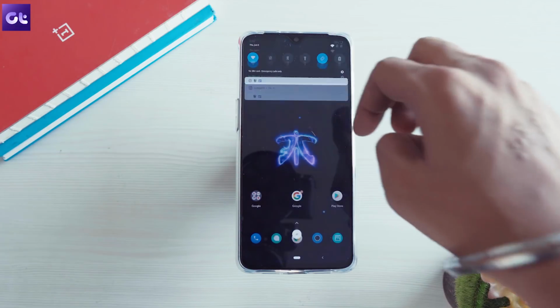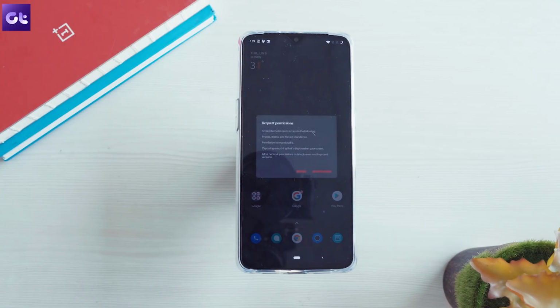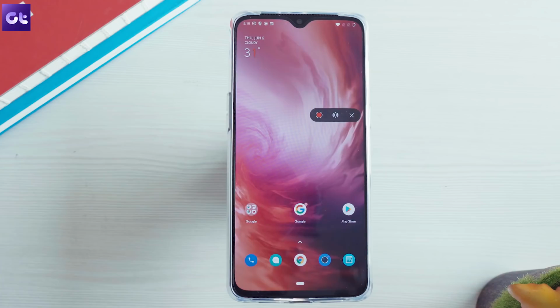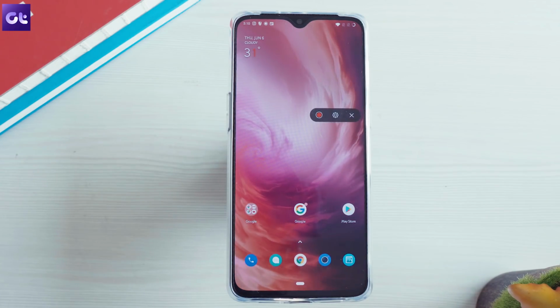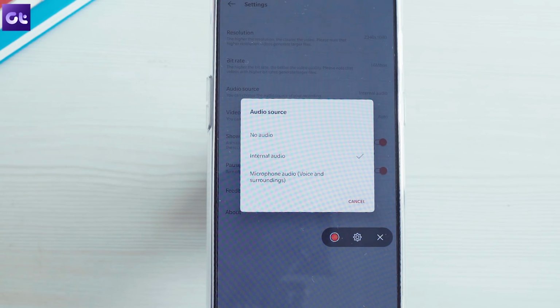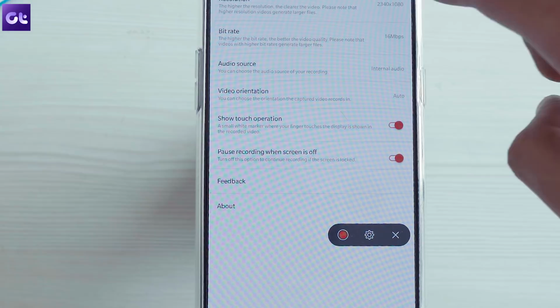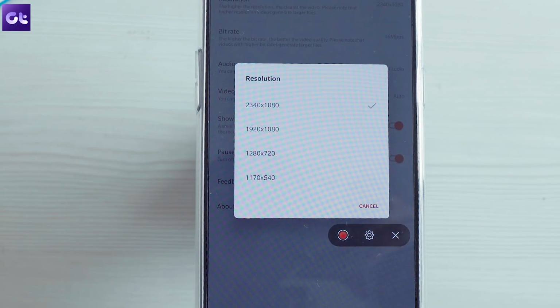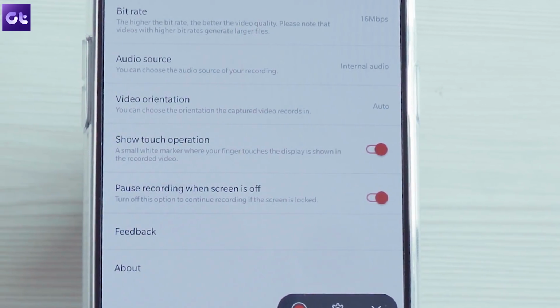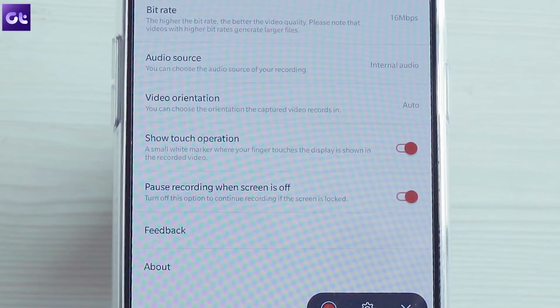Yes, you heard me right. The OnePlus 7 comes with a built-in screen recorder that's better than any third-party screen recording app I've used so far. It has a minimal interface, a couple of really handy features, and the ability to record on-device audio. And you can launch it directly from the quick settings. Isn't that great? The feature also lets you change the resolution of the recording, adjust the bitrate, even the touch pointer location is turned on by default, which means that you don't have to fiddle with the developer options anymore.